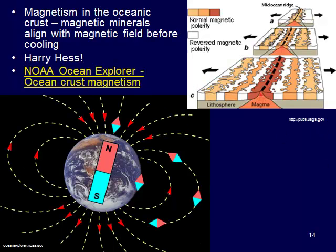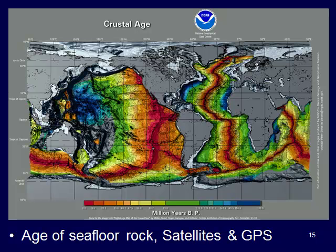Make sure you watch the video of Bill Nye describing Harry Hess and his discoveries. One last thing we can look at to help prove that the seafloor is actually spreading is the age of the rocks, using magnetic polarity and also looking at sediments that build up on the ocean floor. Here's a map showing the age of the seafloor — reds being very young, blues being much older. Along divergent plate boundaries like in the middle of the Atlantic Ocean and in the Pacific Ocean, we see very young rock at the center where things are actively pulling apart, and as we move further away, the rocks get older and older with more sediment built up.